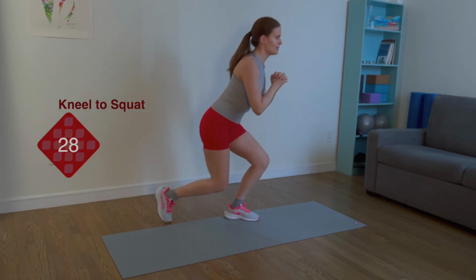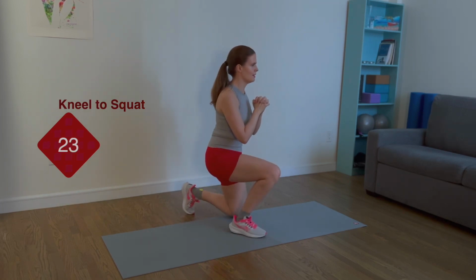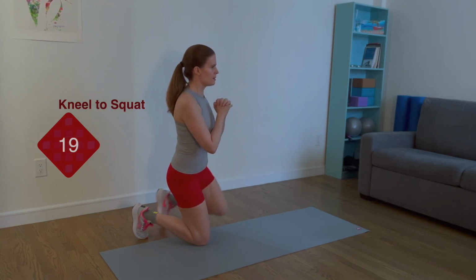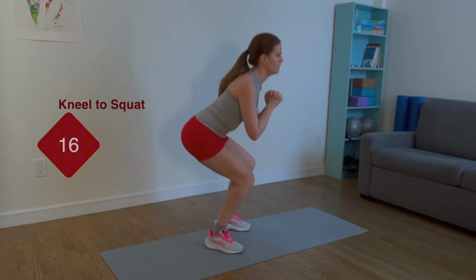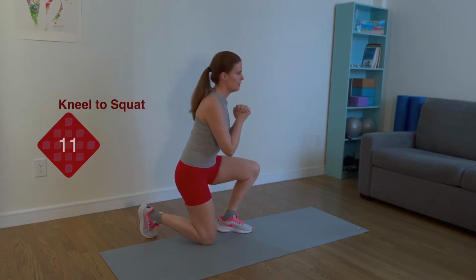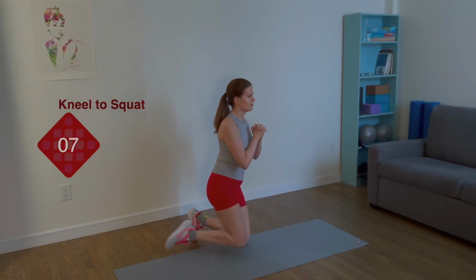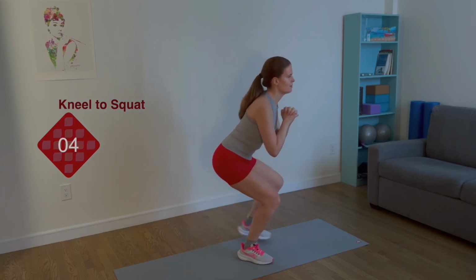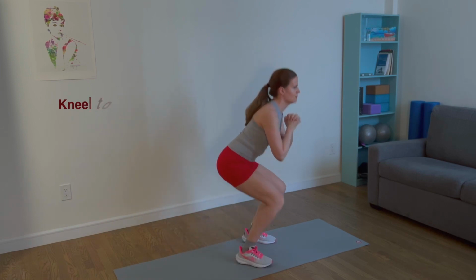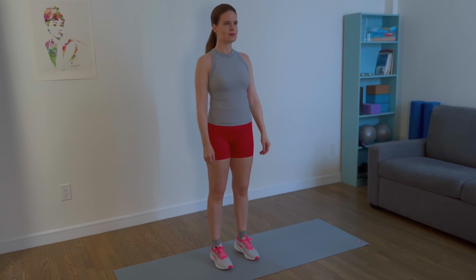Keep moving. This exercise improves your balance, coordination, and stability. Come up one last time. Now stand up straight and let's repeat.